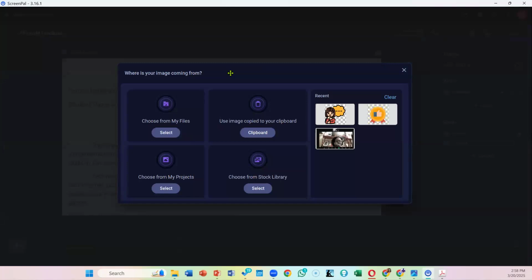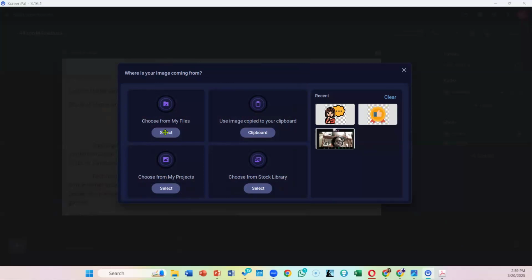And then if you were using images before, you can use that, or you can select from your files. If you already have your images that you're going to use with your feedback, put them in a folder, put them in a central area where you can access them. If you had copied an image and you have it on your clipboard, you can select that. So you see, it gives you options. If you have projects that you were doing before, it can pull the images from there. And of course, there's a stock library. Much of what is in the stock library is, however, paid. So there are few free ones, but most of them are premium, so you'd have to pay.